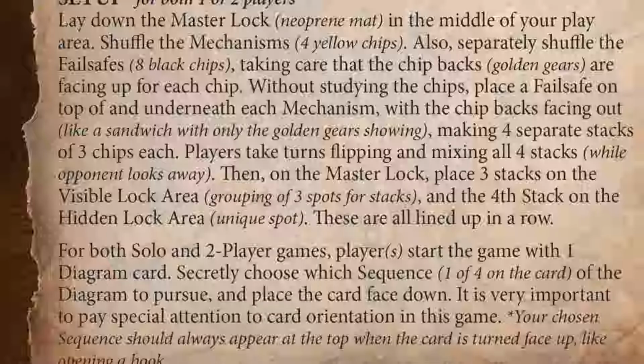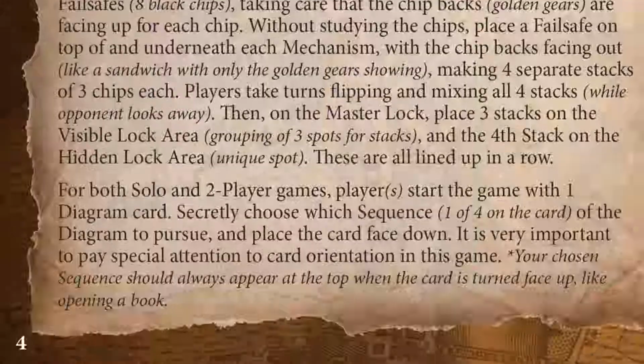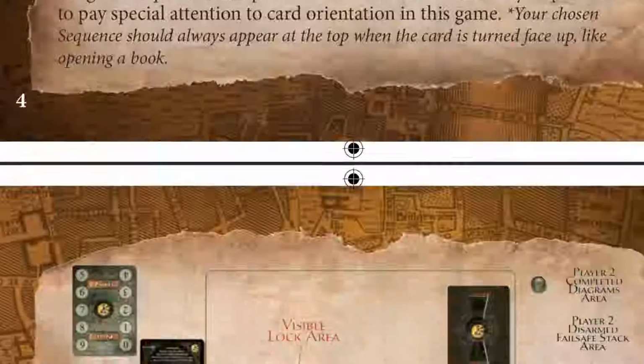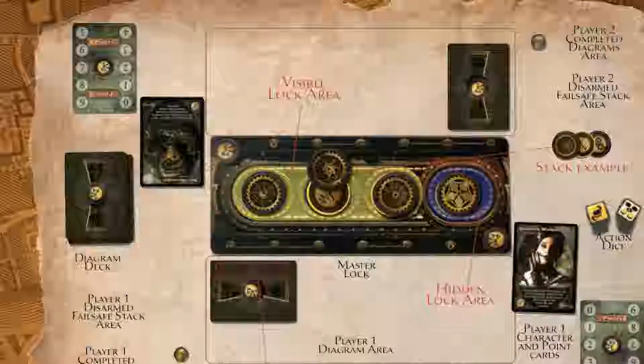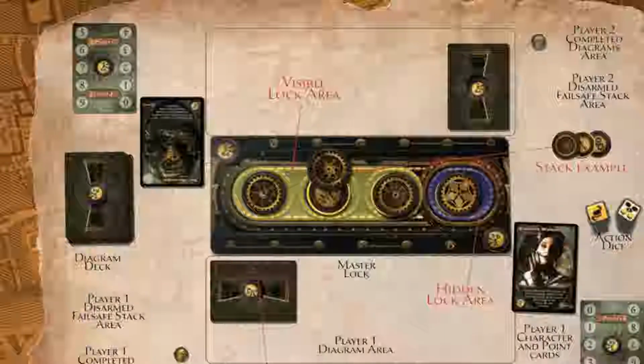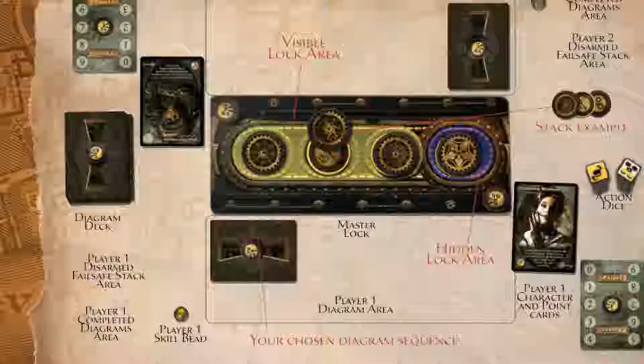And of course, when you have it assigned, it'll be face down so that your opponent will not see which diagram you have and which orientation, which specific objective you're trying to accomplish. It's also a memory thing, of course. Even 1 player, you have to remember what it is. This game's very much good at flexing your memory, something I'm naturally quite bad at.